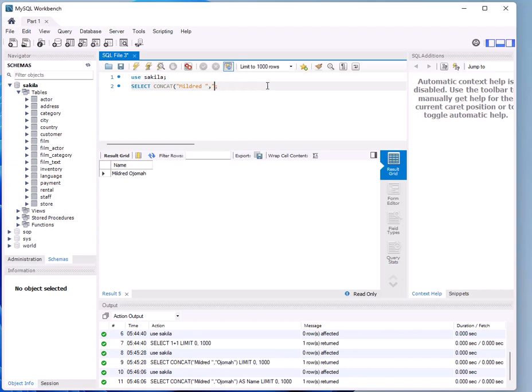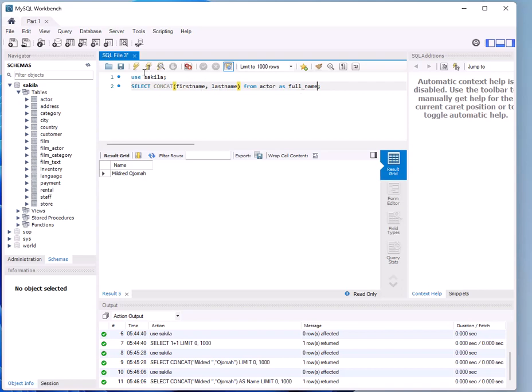Let's look at how we can filter data from a database table, and we use this along with logical operators. We saw an example of that in the last lesson. So we can do something like SELECT CONCAT, and this time we are concatenating first name and last name from the table actor, and we want it to return as full name. So we want it to return the first and last name in one column, but rename the column full name.